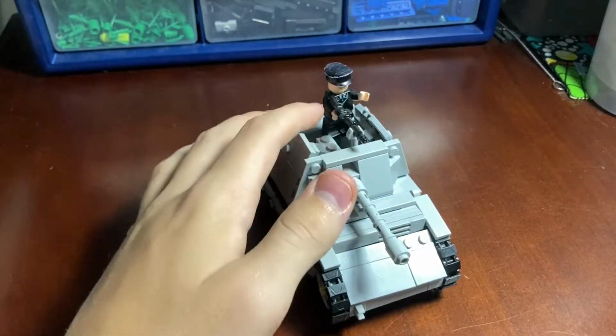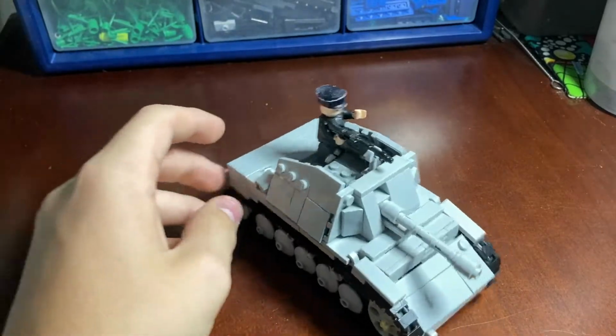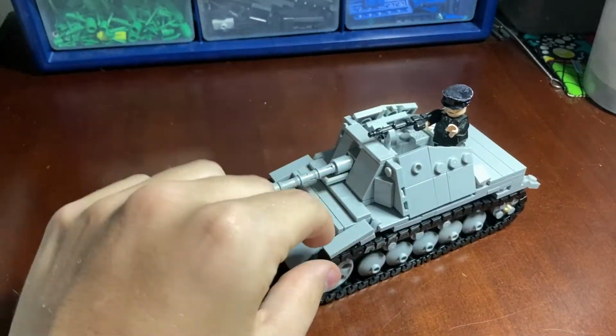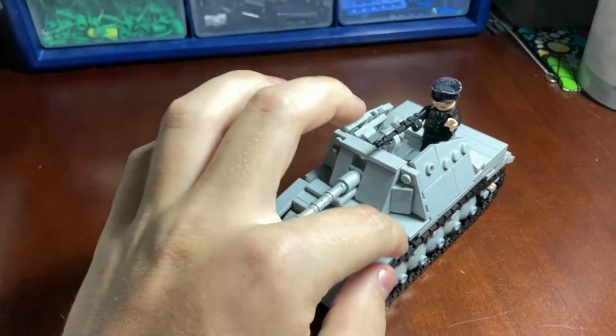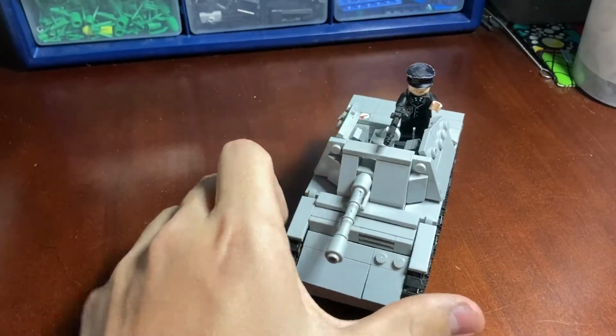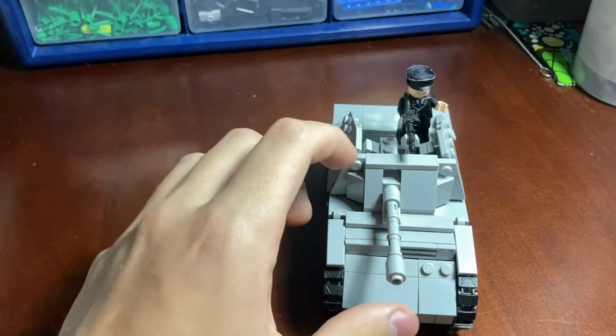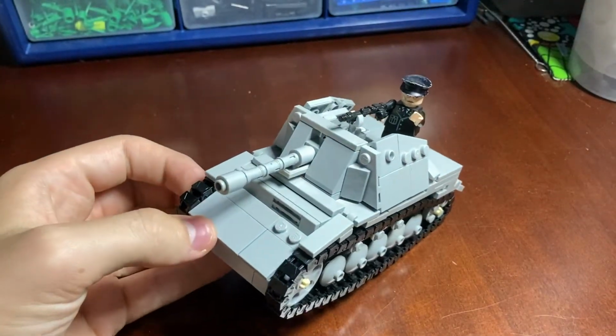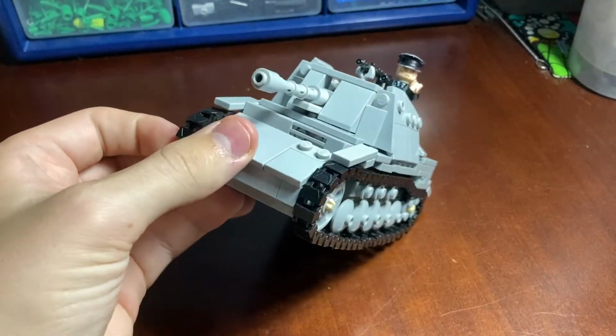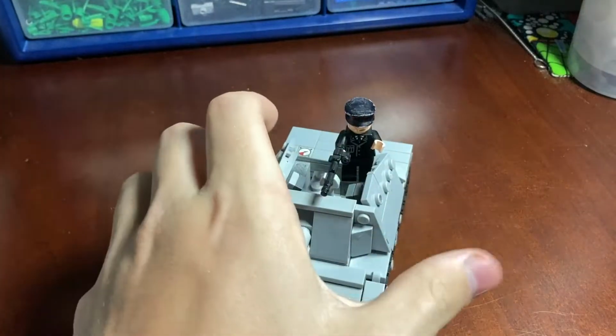Obviously it has the sloped armor, and one thing that I really appreciated was these clips holding on the armor for the treads. It's really nice, because it's using that angled clip, which is one of the techniques I've always wanted to use on a tank. And then this is actually just plates that are on a hinge as well, and it's using that lip to conceal it, which I also think is pretty cool.